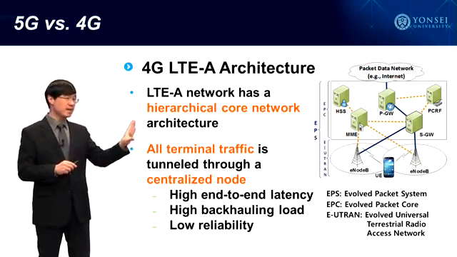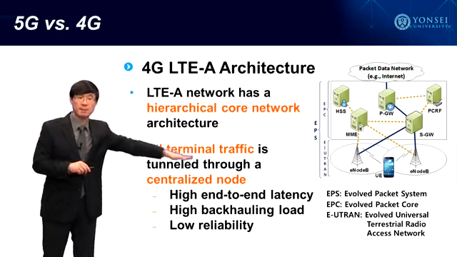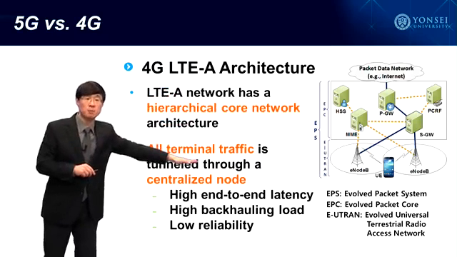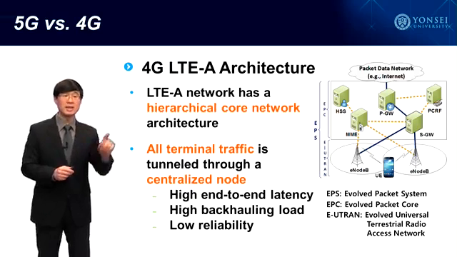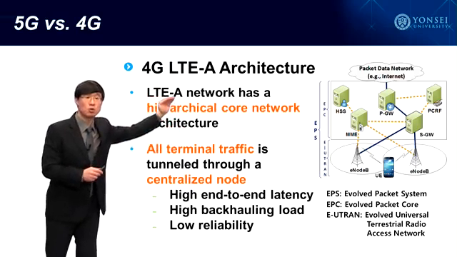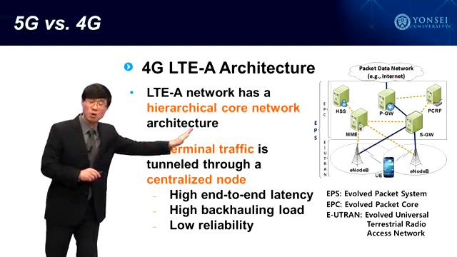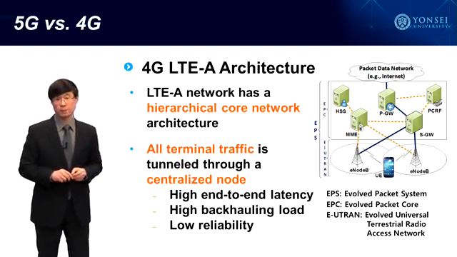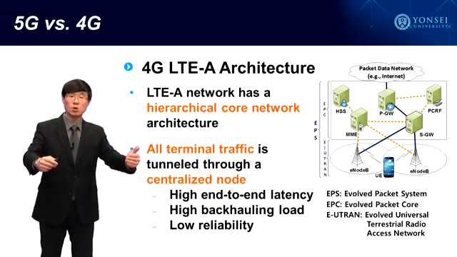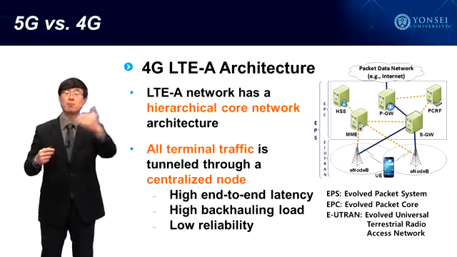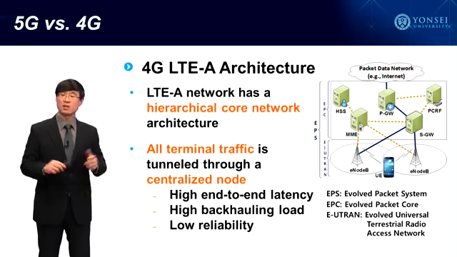Here we go. The LTE network has a hierarchical core network architecture, as you see over there. The overall system that's connected to the internet is what we call the EPS, the Evolved Packet System. It divides into two components. One component is the EPC, which is the top part, and you can see those green blocks up there. Those are the core components that form the Evolved Packet Core. That's the core network. Below, there's the EUTRAN, which is the Evolved Universal Terrestrial Radio Access Network. That's where the eNodeBs, the base stations, are connected, and they provide mobile wireless access to our smartphones and other mobile devices.